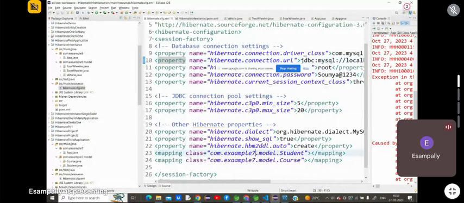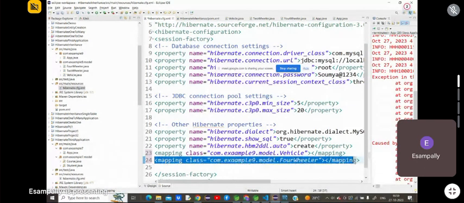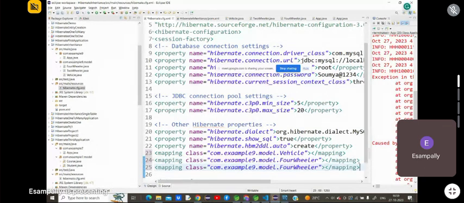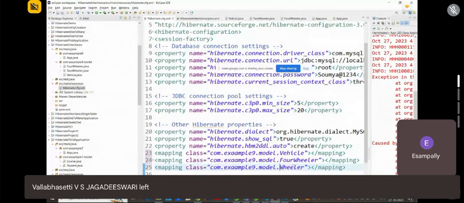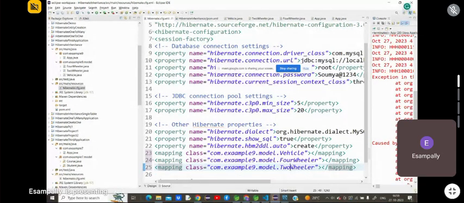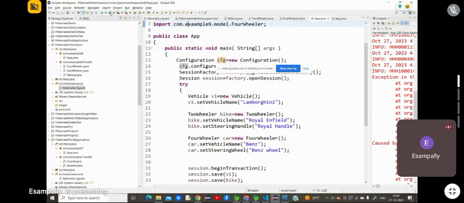Now I need to keep this as 9. Model dot vehicle as well as 4-wheeler and 2-wheeler. This is example 9. So done. Now we will run.